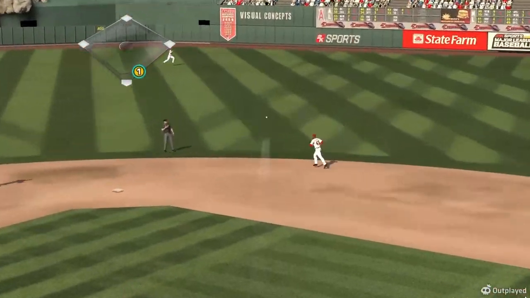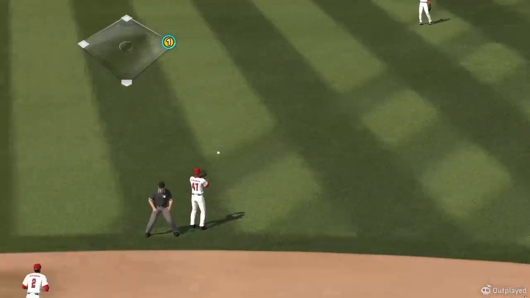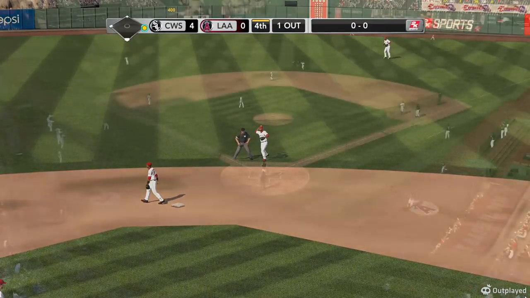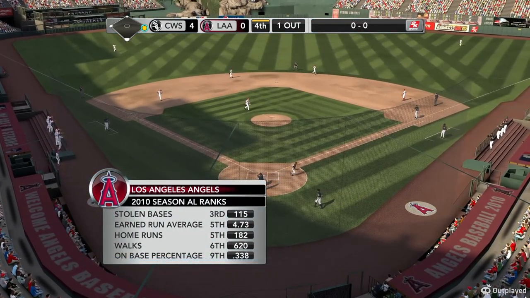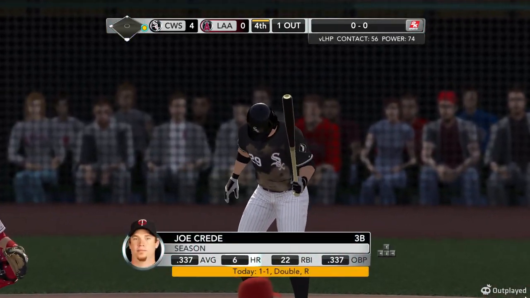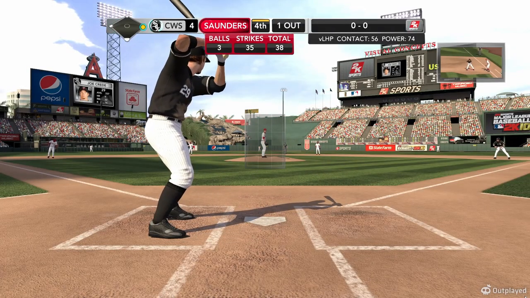Line towards second. And that'll put Pierzynski on first. A chance here to take a look at the Los Angeles Angels and how they rank in the American League right now. Third in stolen bases, fifth in ERA. They also show up in the top five in home runs in their league, showing that power is a major part of this club's offense, that ability to bang it over the wall.